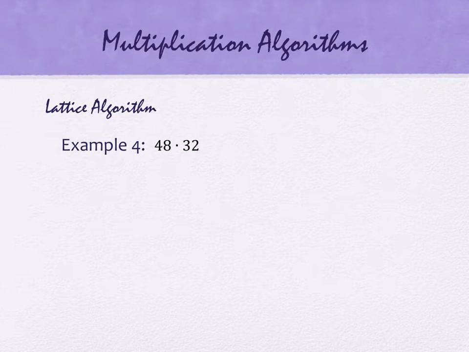So we've seen lattice algorithm before, right? We did the lattice algorithm for addition. I'm going to show you a lattice algorithm for multiplication now. So we're going to do much like I did on partial products, except I don't write down 40 plus 8. I just write down the single digit. 4, 8, 3, and 2. And this actually does matter that the 3 and the 2 are on the right-hand side with what I'm about to write down. That's why I do the 30 and the 2 with the partial products on the right-hand side as well, just so that we don't have to remember where it matters and where it doesn't.